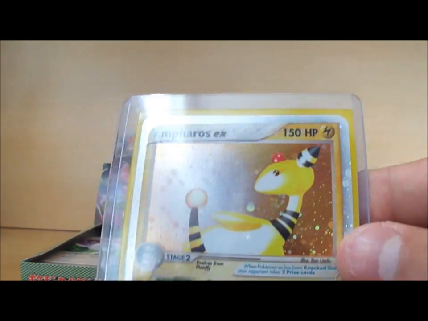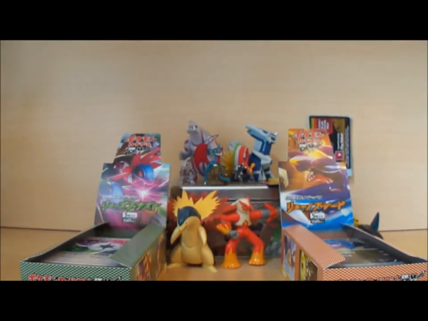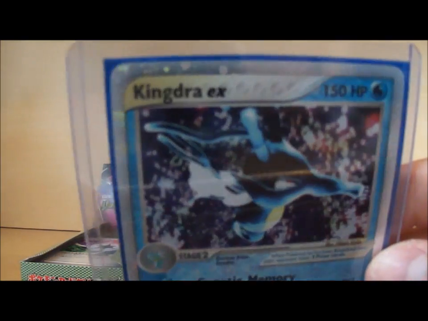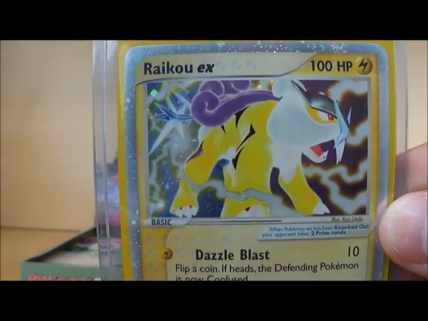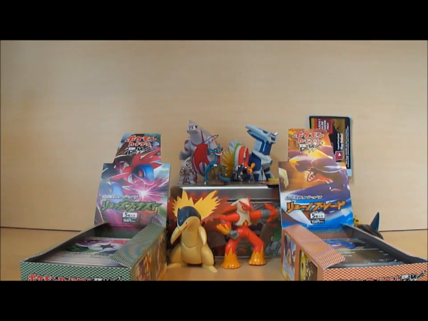Ampharos EX. Bought this one off ProfessorOak.com. It's a very nice card. Kingdra EX. Got it from the same place. Also one of my favorites from the older sets. Pulled this Raikou EX in Magma vs. Aqua. I also ordered Sceptile EX for Magma vs. Aqua. That one should be in soon.